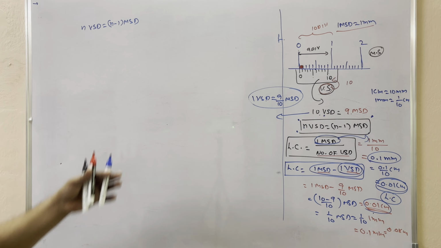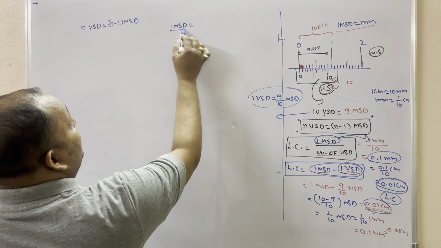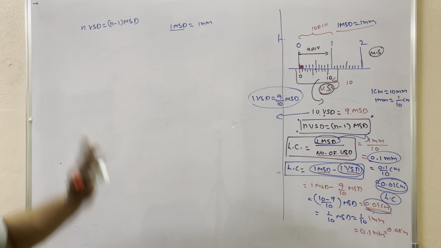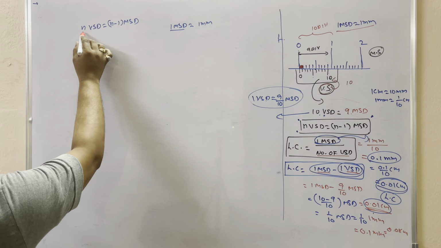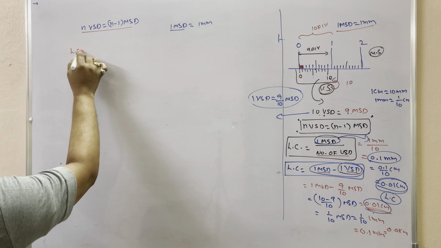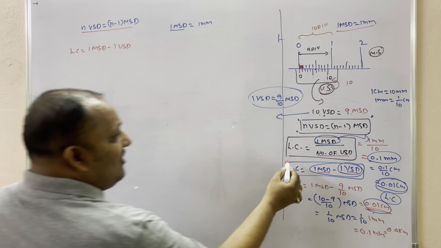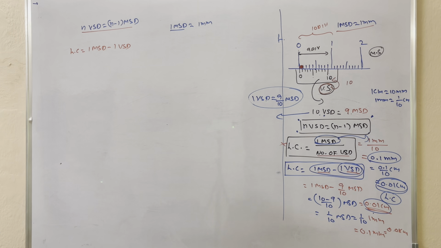Now what is the least count value? Each MSD value, definitely they will give. Each MSD is 1 mm, otherwise they will give it in a different way to calculate each MSD. How they will give, we will see one by one. No need to worry. Now what is the least count formula whenever they give like this? 1 MSD minus 1 VSD. You cannot use this formula at that time because you don't know the number of vernier scale divisions.